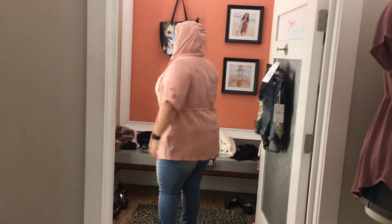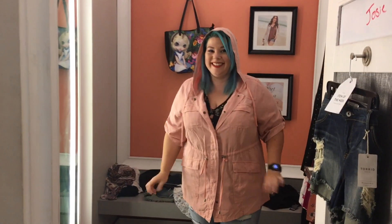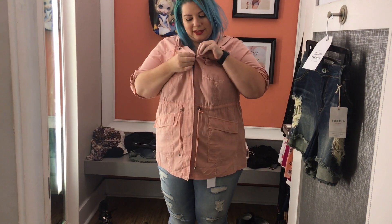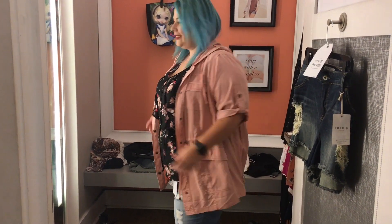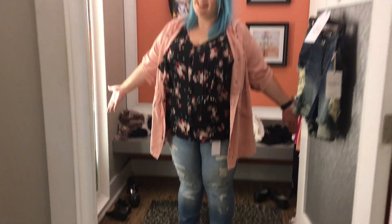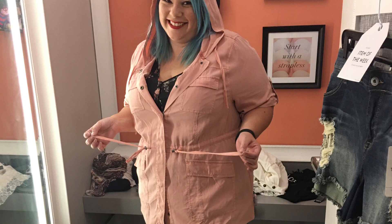For this last outfit I wore the same jeans and added this jacket, which I completely fell in love with — mostly because of the color. It's like a military-style jacket; I feel like they're flattering and I could wear it with anything. I feel good when I smile and put my hand on my hip! The floral blouse underneath is very airy and cute. The entire outfit is just great.